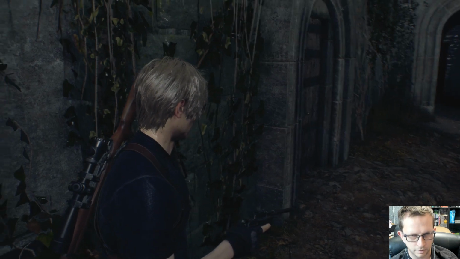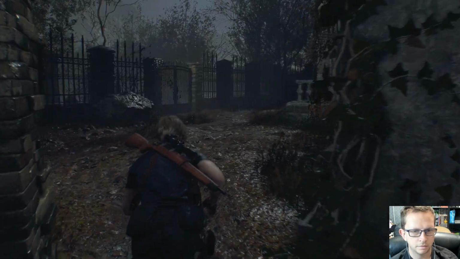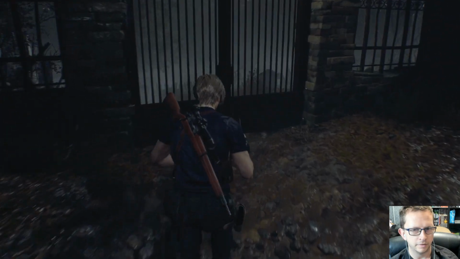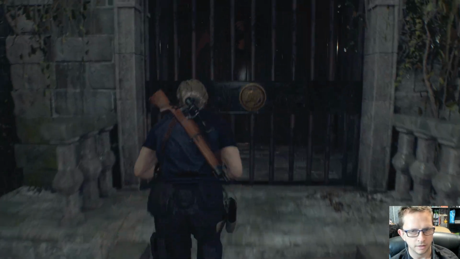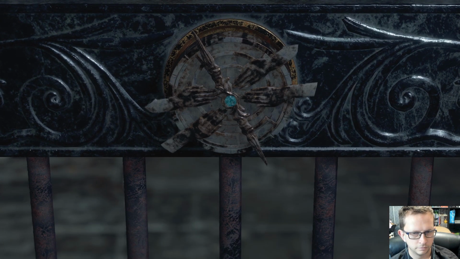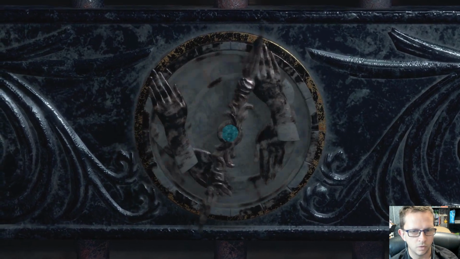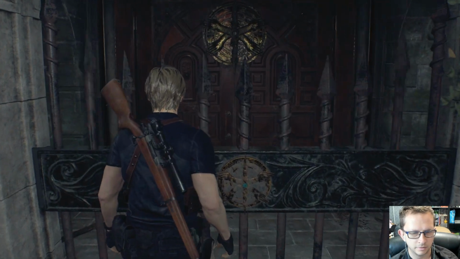That's a locked door. I don't have a key anyways. I wonder what happens if we try to go out this way. Oh, it's blocked. Yeah, we have to go try to save Ashley in here. Whoa. That is really cool.